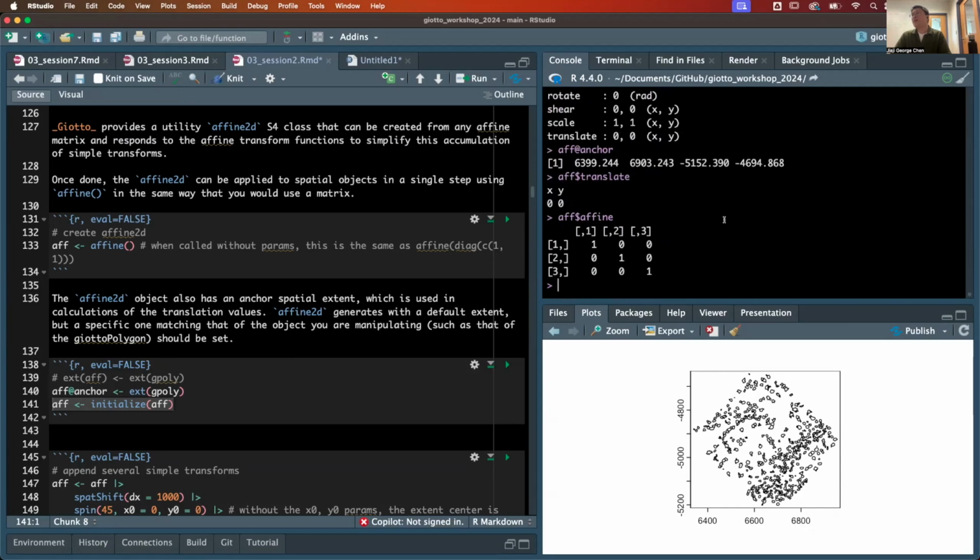So as you're adding new transforms, accumulating new transform values in here, it's going to update this particular matrix that you see here. And this is essentially what gets applied whenever you later apply affine on a particular Giotto polygon or any other Giotto subobject, and then you apply aff, it's going to pull this particular matrix and then run it.